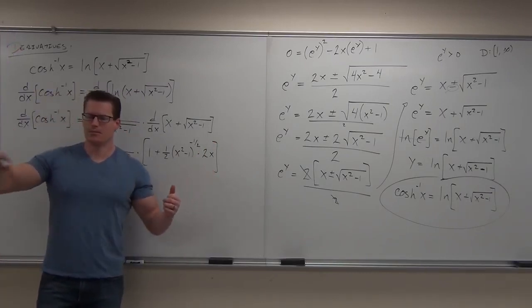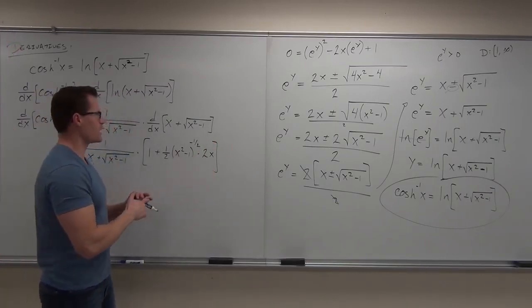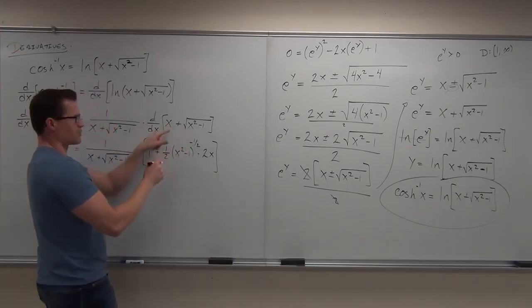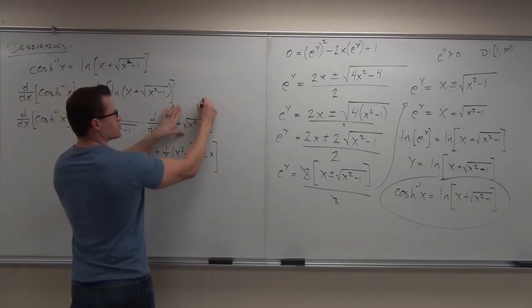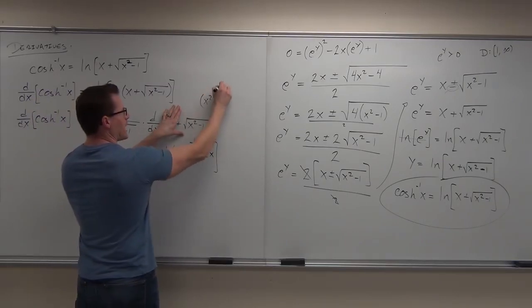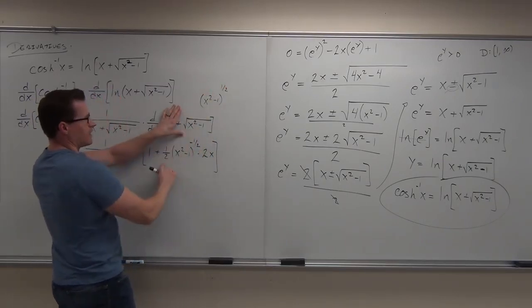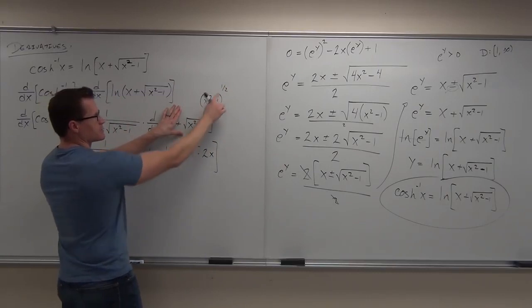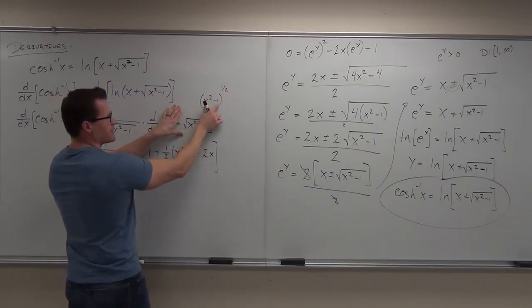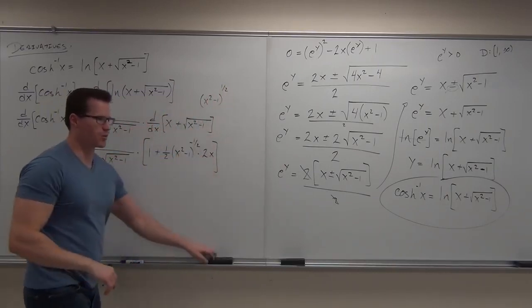Did you get that? If you didn't follow this the first time, remember that this derivative is 1, no problem. You can do these derivatives separately. So this is x squared minus 1 to the 1/2. Bring down the 1/2. Leave the inside the same. Subtract 1. Derivative of the inside is 2x, and that's our appropriate derivative.